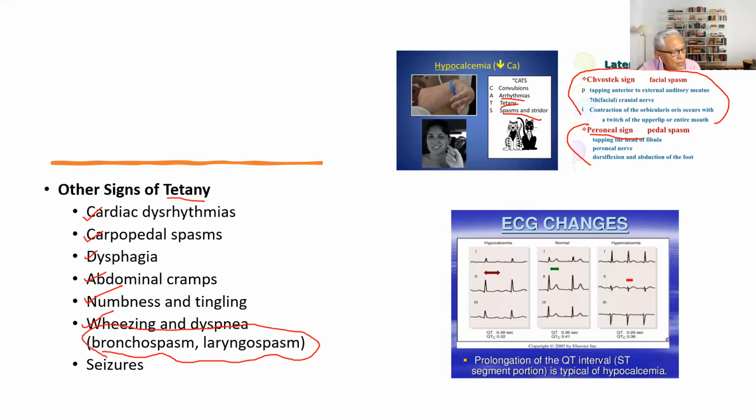All these are going to be important, and that's the reason why you have to be prepared to treat severe hypocalcemia, because of bronchospasm and laryngospasm, which would lead to respiratory arrest. And then, of course, you could have seizures. As far as ECG is concerned, there's going to be prolongation of the QT interval.